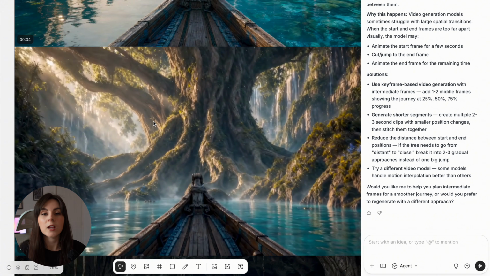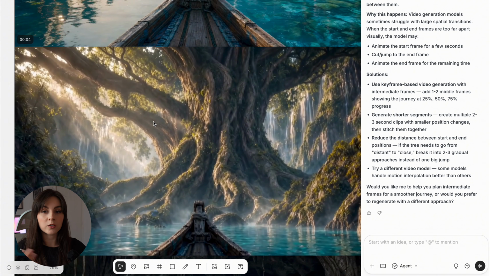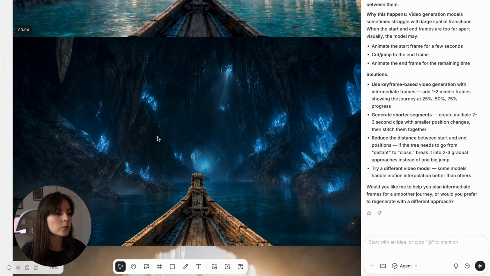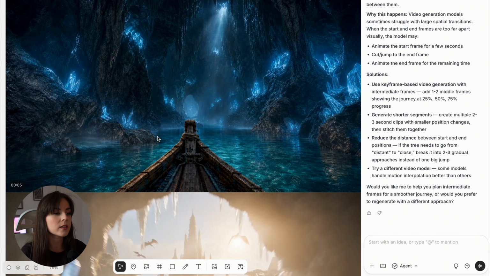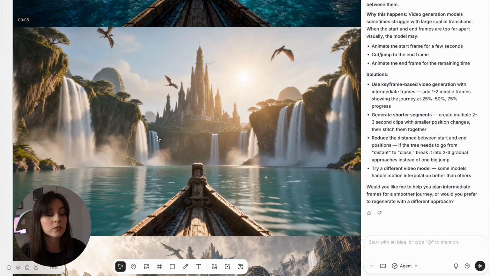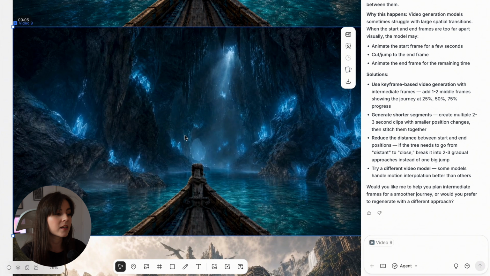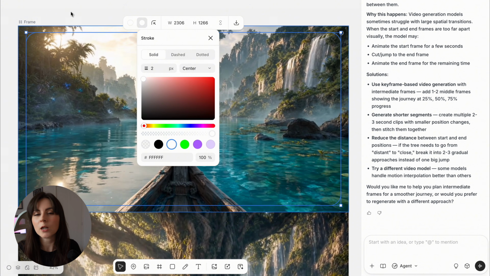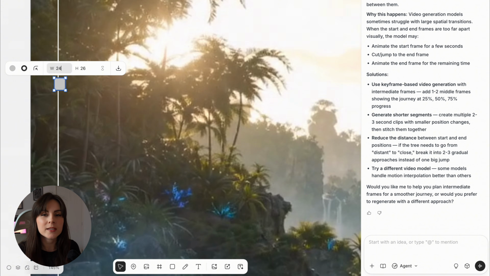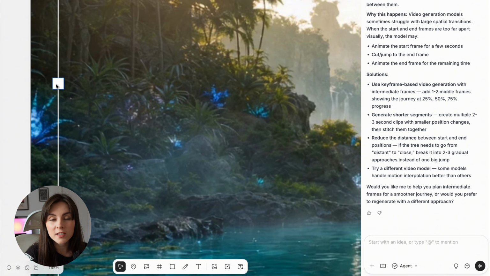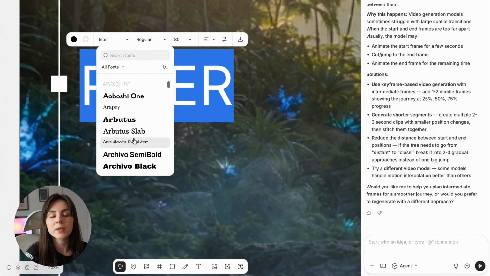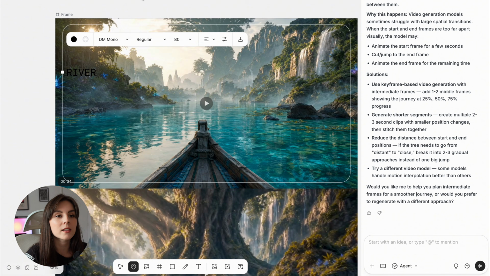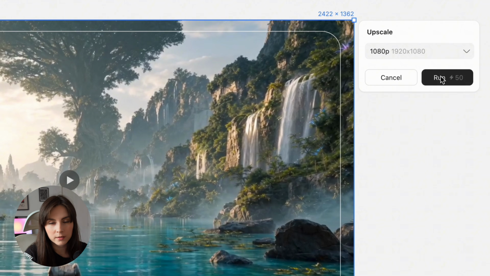Now that we have all our assets, I put them in Lovart in one big frame, similar to Figma actually, so I can see which goes under which one, and that they all look really good as one big story. Super excited to bring this to life. If I was not building this, I could probably add all my UI elements directly in Lovart. So let's export them, but before that I'm gonna make sure all of them are upscaled. In Lovart I can just select that and upscale them all to 1080.